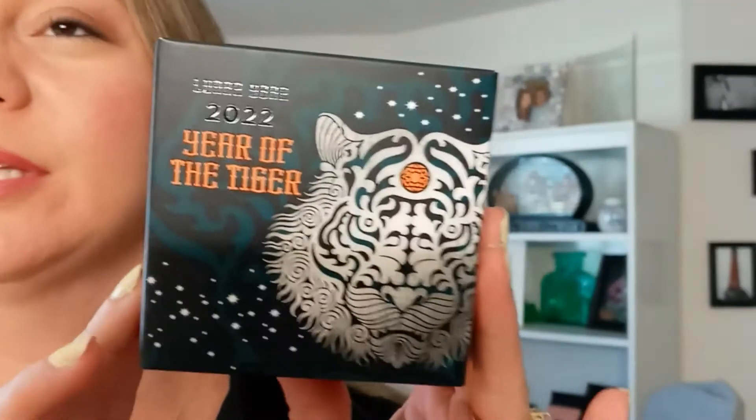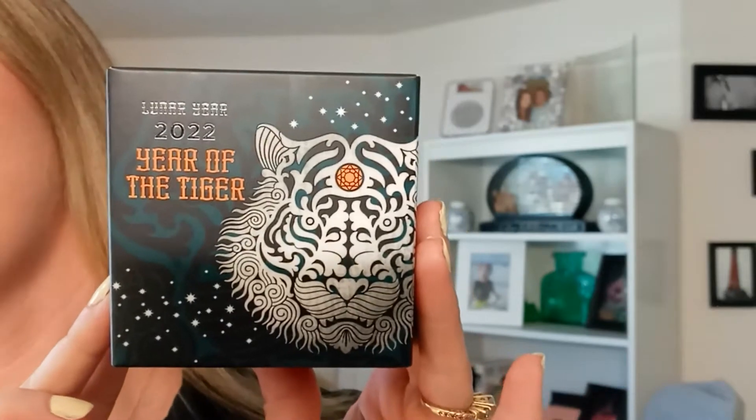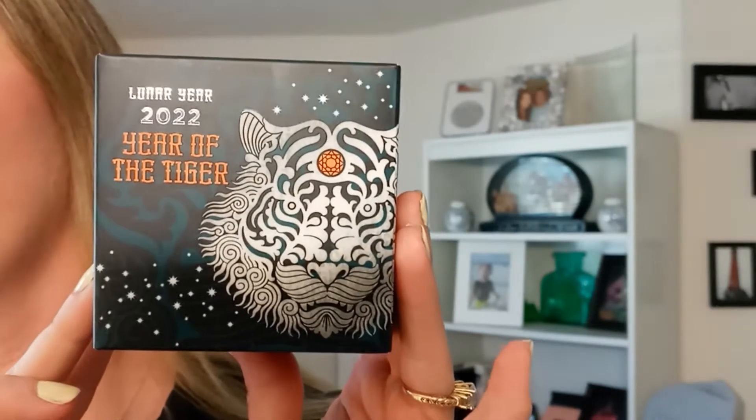Hello, my name is Chrissy. I'm one of the co-founders of Quicksilver and I have a really cool one that I'm excited to be sharing with you today. Let me go ahead and give you a close up of the original government packaging — this is a 2022 half ounce silver Ghana Year of the Tiger proof coin.